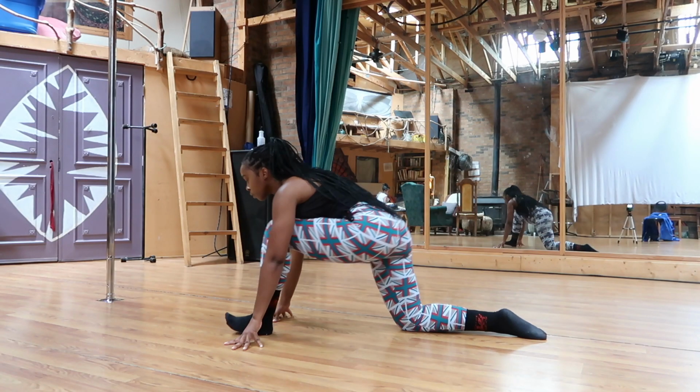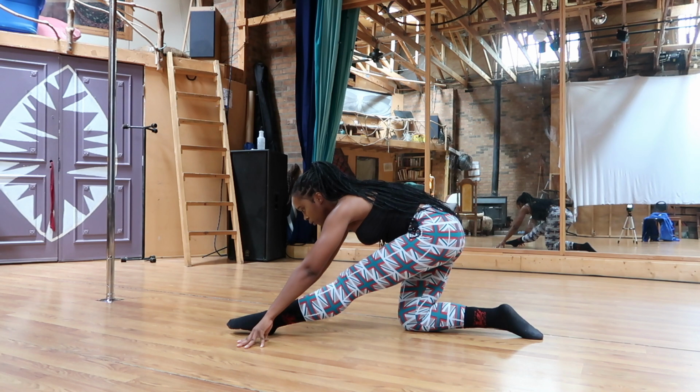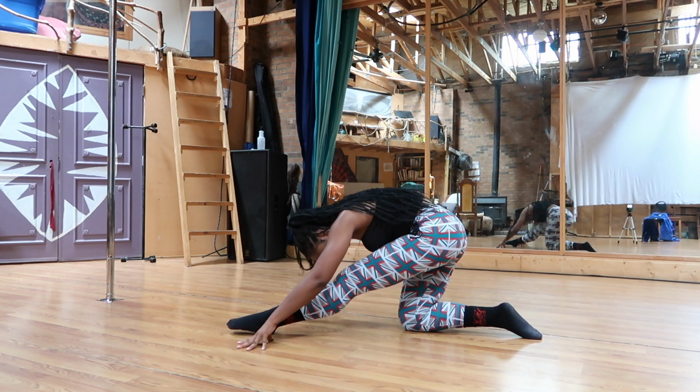And of course, we are going to do everything on the opposite side because we are training good habits.